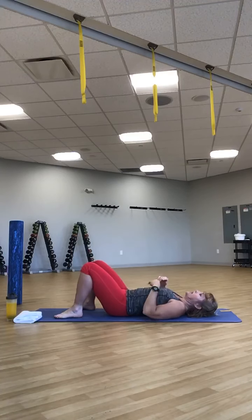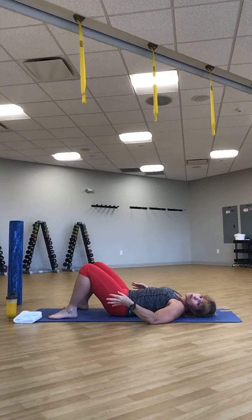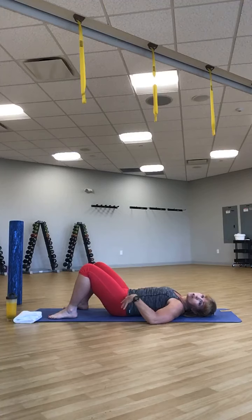All right? Now, when you just bend your knees and just lay here, your lower back a lot of times is archy. So you can fit your fingers underneath your back. You don't want to do that in this. You want to protect your lower back. So what I want you to do is press your lower back into the floor. Now, when you do that, your hips tilt so that your lower back's pressed into the floor. This is called imprinting.